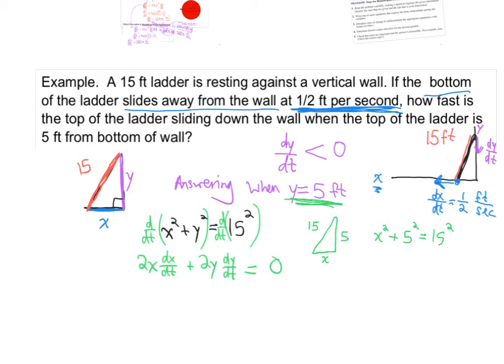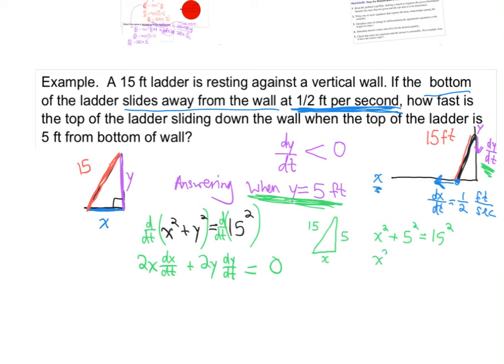Again, this is just one snapshot of time, one instance. We're just answering the question when y is equal to 5 feet, because y is changing. That's what this derivative is indicating. And if you think about a ladder sliding down the wall, it makes sense that y is changing, as is x. Anyway, let's check back at our equation here and work on solving for x so we can plug in what we know into the main equation that will answer the question they're asking.